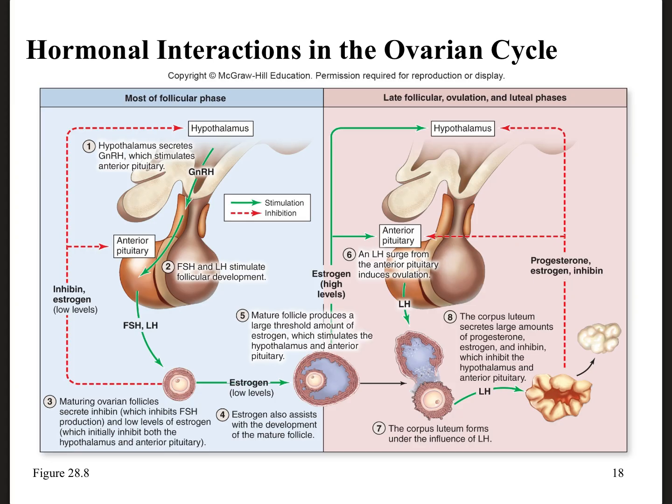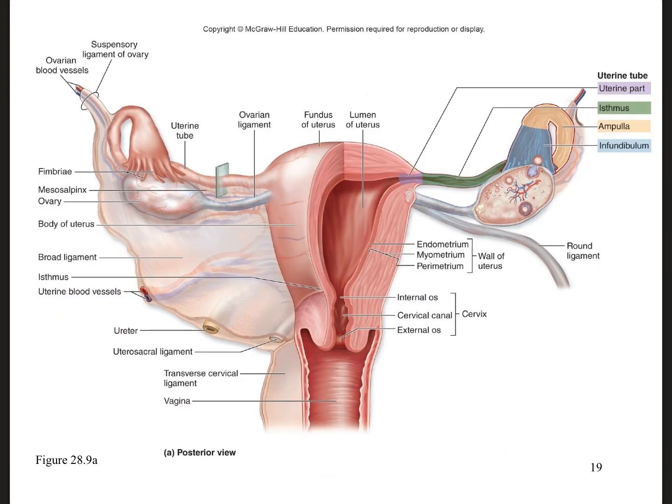This shows you the relationship between the hypothalamus, FSH, and the ovarian cycle. This is a nice little infographic of the stuff we just covered. So GnRH, FSH, LH. FSH targets and increases follicle size, follicles get bigger, more estrogen. Ovulation occurs, and we move from follicular to luteal phase. That feedback shuts off the LH and FSH. Progesterone slows things down, and then we move through the luteal phase. And that's just another picture of anatomy. Questions?